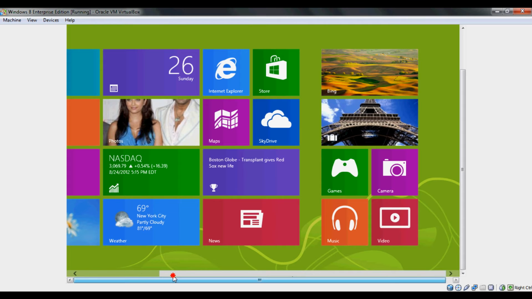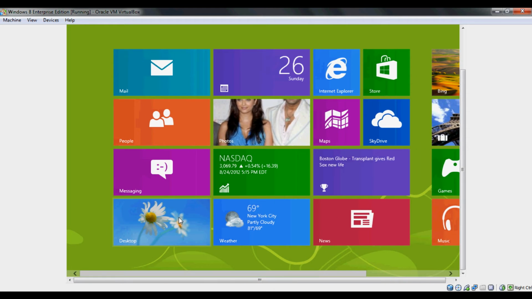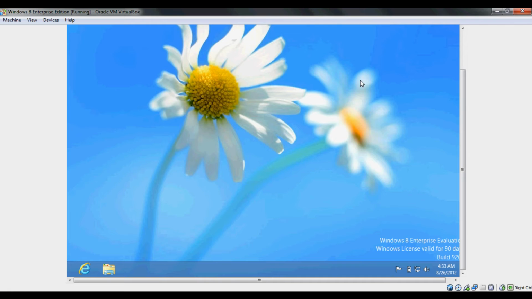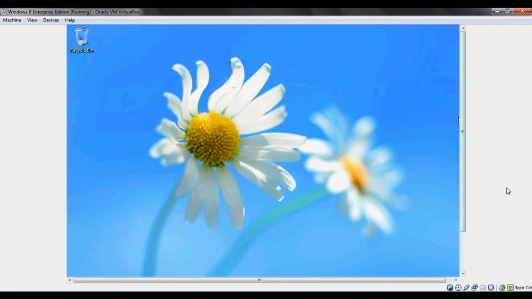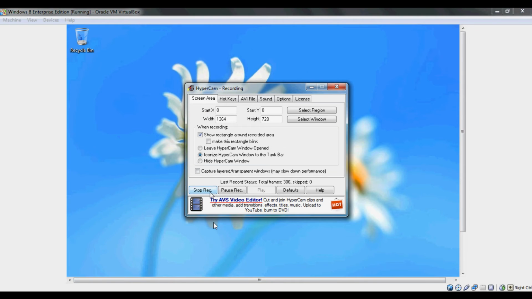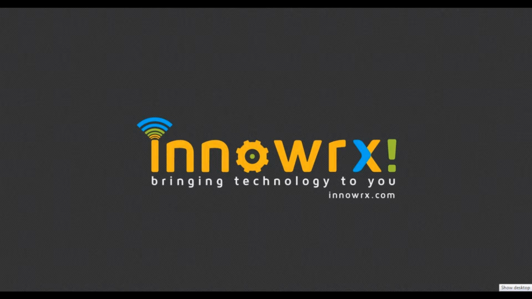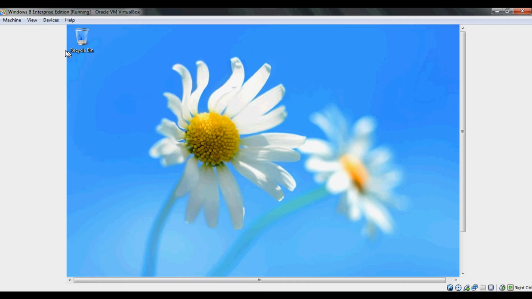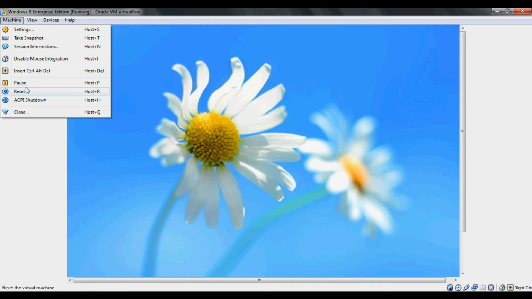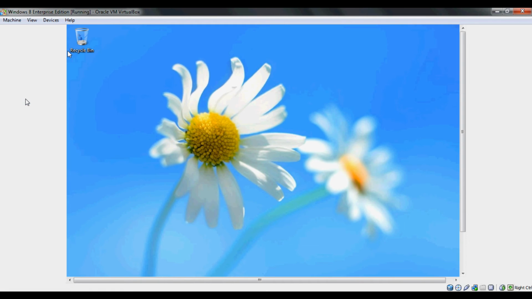So just to fix this issue, we'll make some fixes. For that you need to shut down your virtual machine, and we'll write some code. Send a shutdown signal to the system.